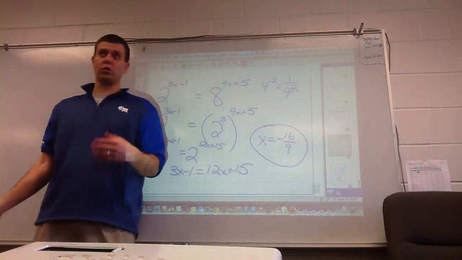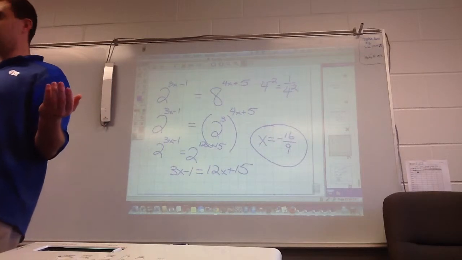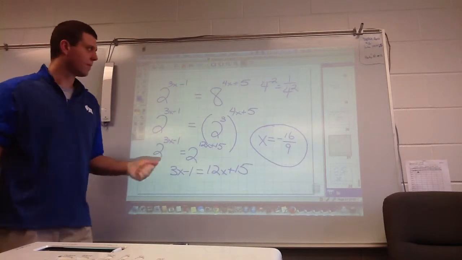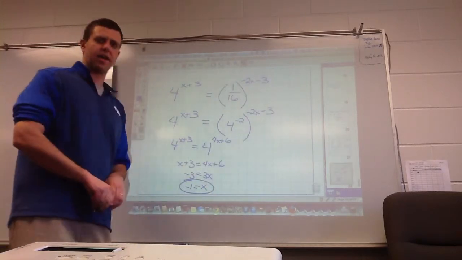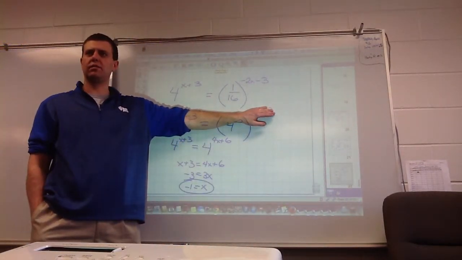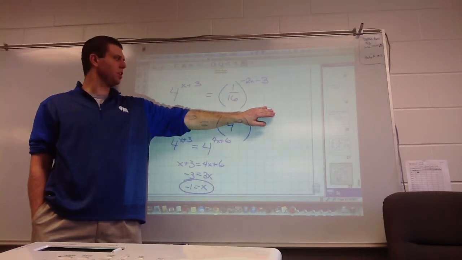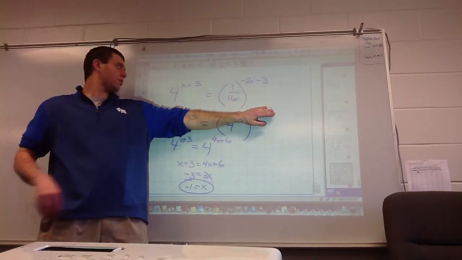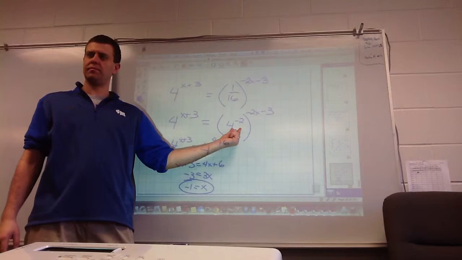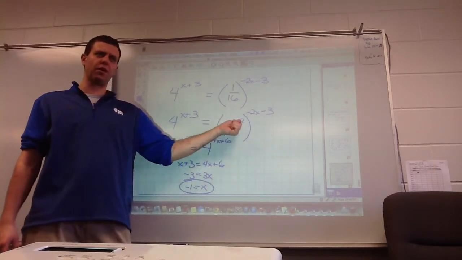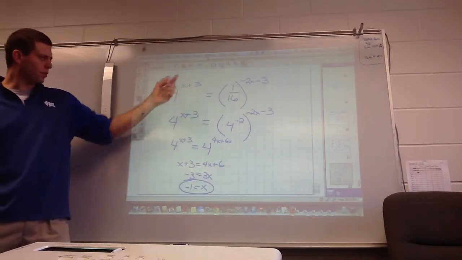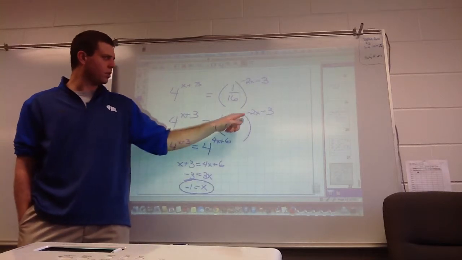So 5 to the negative 2 power is 1/25. Okay, got it? So, just make sure you're ready for that. If you see this, that's fine. What are you going to change 16 to? It's got to have the same base. 4 to the negative 2. 1/16 is the same thing as 4 to the negative 2 power, and this problem is exactly like the last one then. 4 to the x plus 3 equals 4 to the negative 2 to that power.